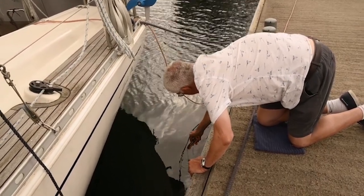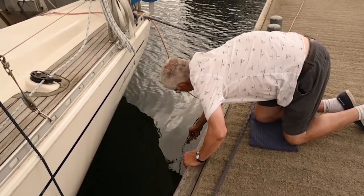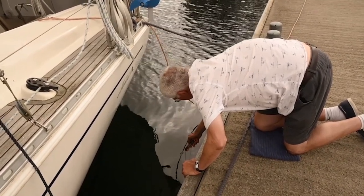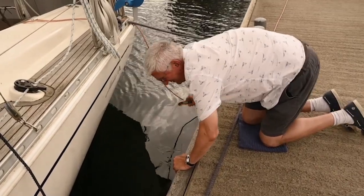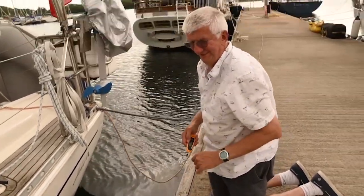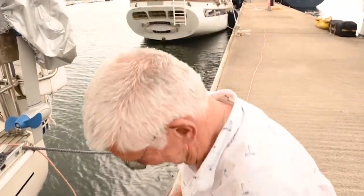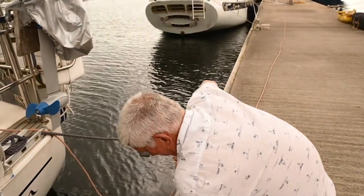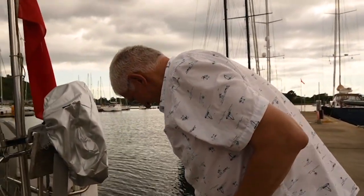Well, this is a funny one. Alan is leaning over the edge, trying to test the temperature of the seawater with the meat thermometer, which is quite funny because we need to calibrate some instruments, and it tells us that the water outside is 36 degrees C. What is the water temperature? It is 15. 15 degrees C! Well, that's a bit out. It's a bit chilly in there. I've swum in that.